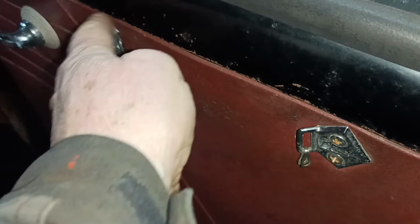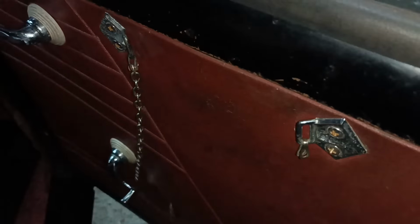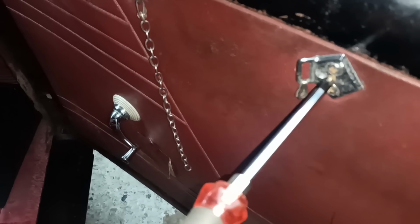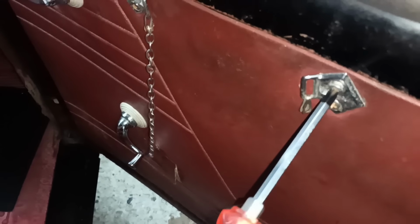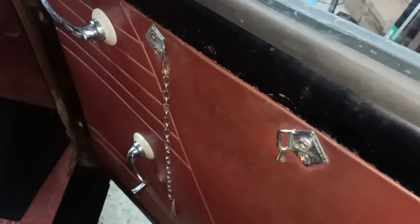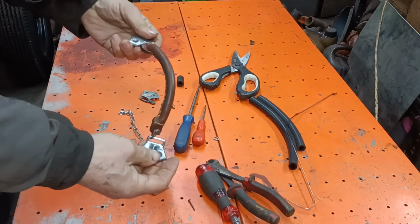Okay, I'll get this off and I'll take it to the bench and I'll just do a quick repair on it. You don't really need to see me doing this, do you? But that's the idea. You can see what I'm going to do. Okay, I'll be back in a little bit. Here's the one off the passenger side.